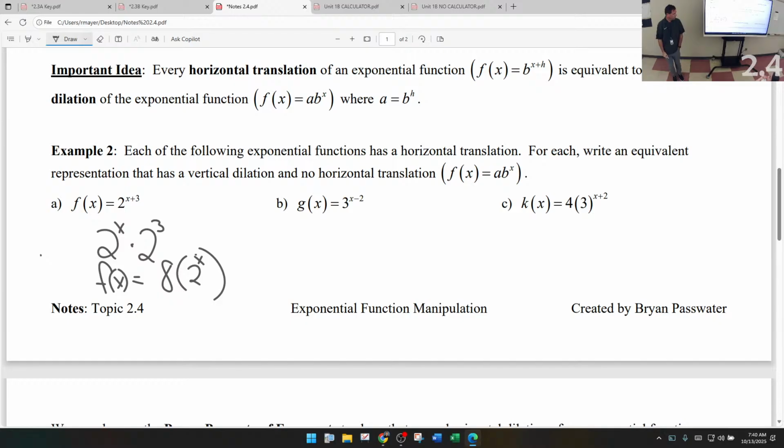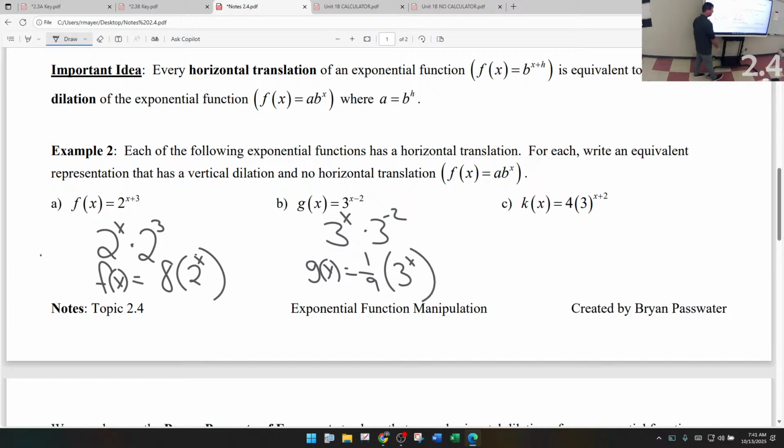All right. So 3 to the x plus 2. Sometimes you can do this a little bit easier, but I'm going to make that 3 to the x times 3 to the... is that a minus 2? So that's a negative 2. Sorry. I'm just going to make it 3 to the x times 3 to the negative 2. And now 3 to the negative 2 makes it 1 over 3 to the positive 2, which is 1/9. So g of x will be 1/9 times 3 to the x. Don't make that 1/3.